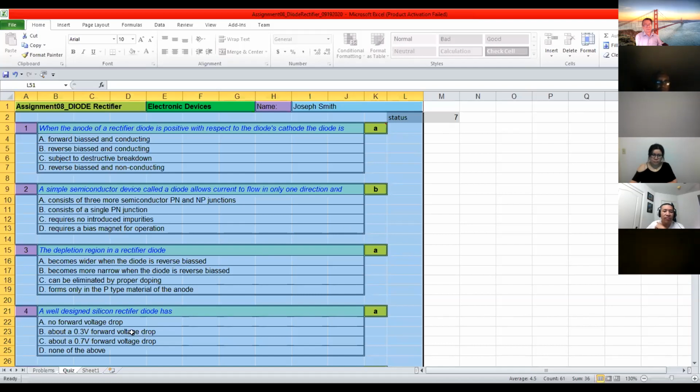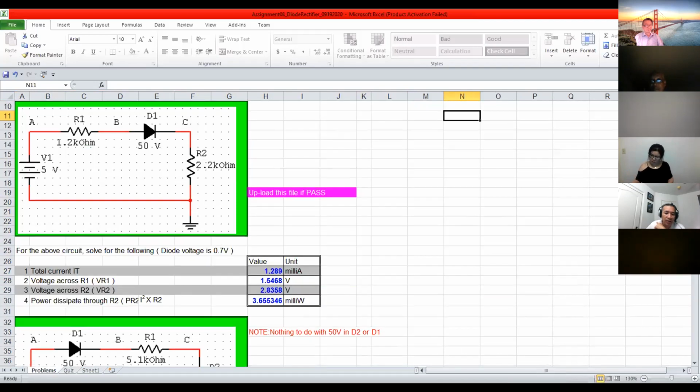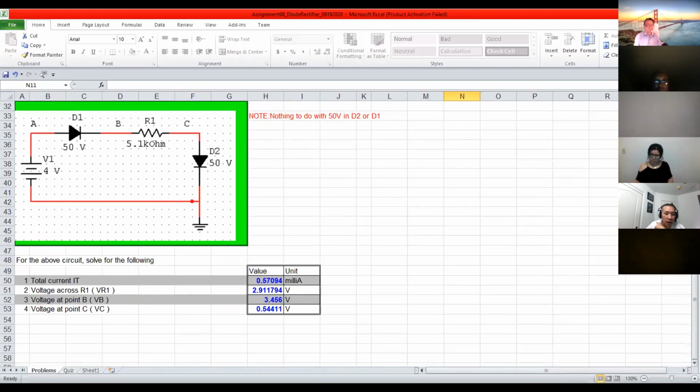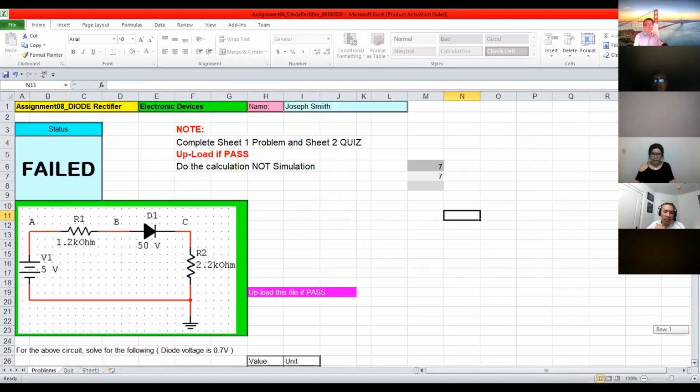And how many questions in this thing here? All right, then let me go back, but it says fail. And then to the right, it's got 7, 7. Yes, but if you scroll down, count how many answers you need. So you got 1, 2, 3, 4 on top, 4 on the bottom. So a total had to be 8 in order to get the full credit. Okay, but my problem was when I highlighted it and I did value, it didn't put the 1s and 0s on there.